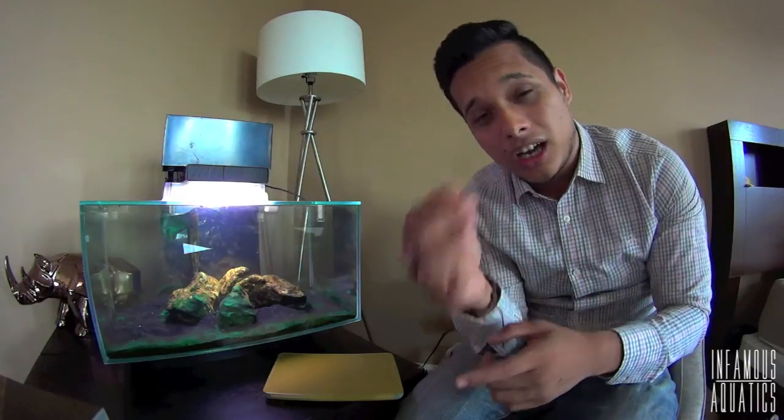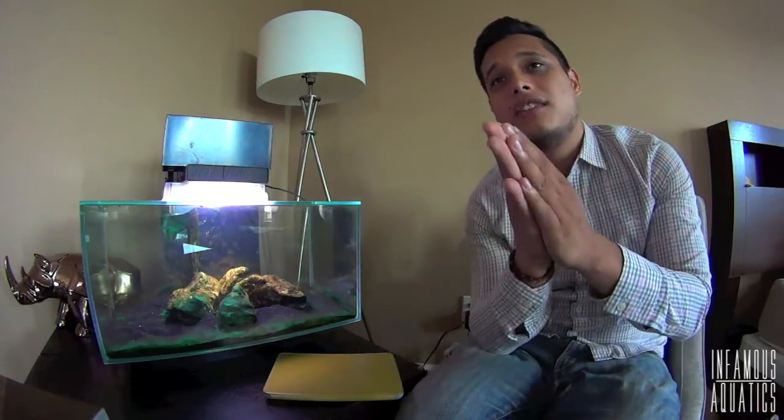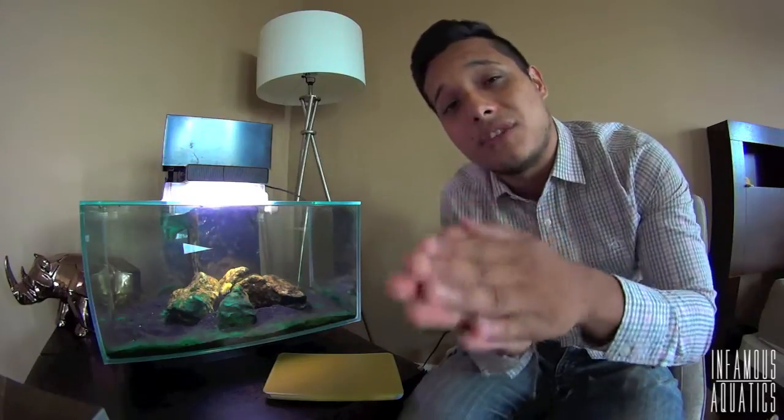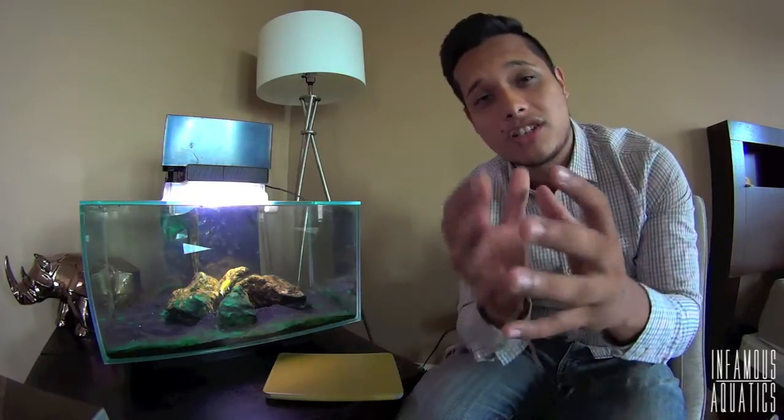Alright? The colors are picked based off the way I want to feel when I sit in front of my tank. Now if I want something more calming, I'm going to pick something with more of a blue, light yellow, white, gray. If I want to be amped and pumped up in front of my tank, I'm going to go with reds, blacks, deep, strong colors. And that's all because color really does affect the way you feel. And I really believe that. So that's why I put so much emphasis and I do a lot of planning in regards to color when I pick the tank mates.